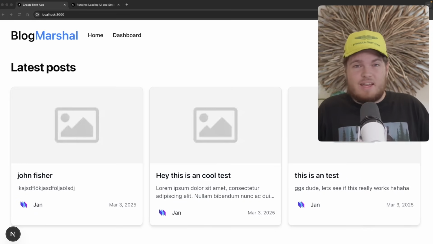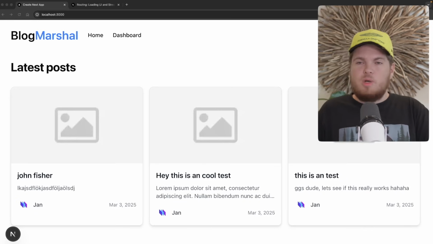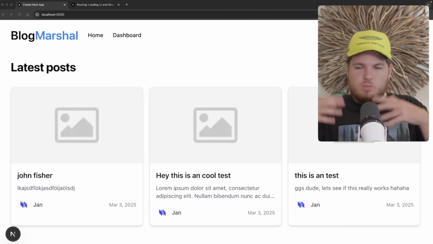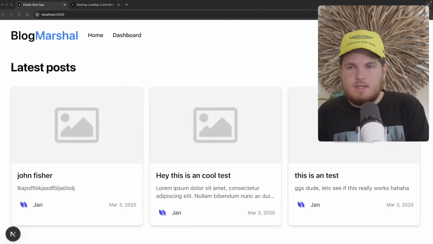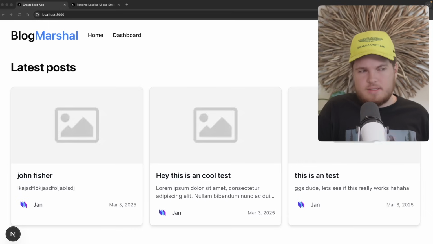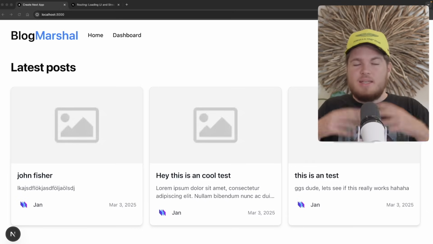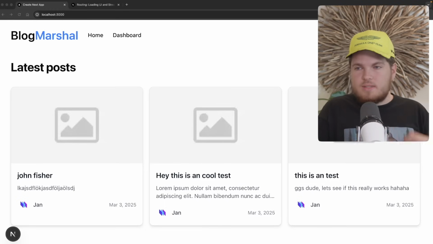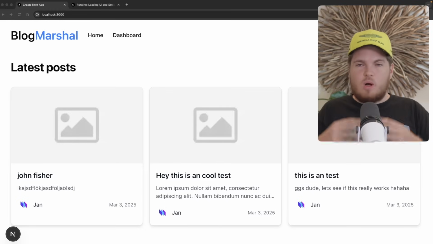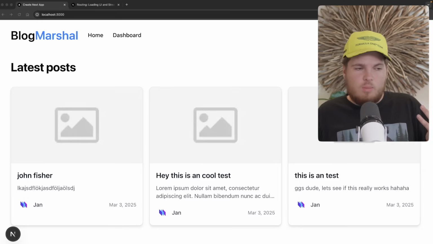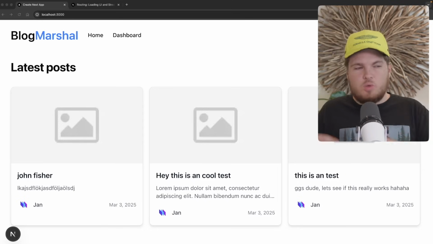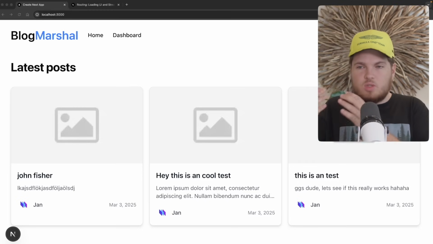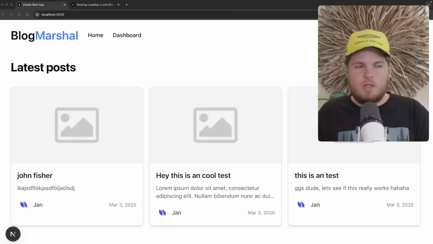Okay friends, I guess we are now kinda finished. We now know what Next.js is, we know how to install it, we know how the project directory works and how it looks like, we know what page.tsx is, we know what layout.tsx is, we understand the basics of routing, static routes, dynamic routes. Then we also now understand the difference between client components, server components. We know how to fetch data. We know how to mutate data. We know how to suspend our data, meaning how to implement streaming.